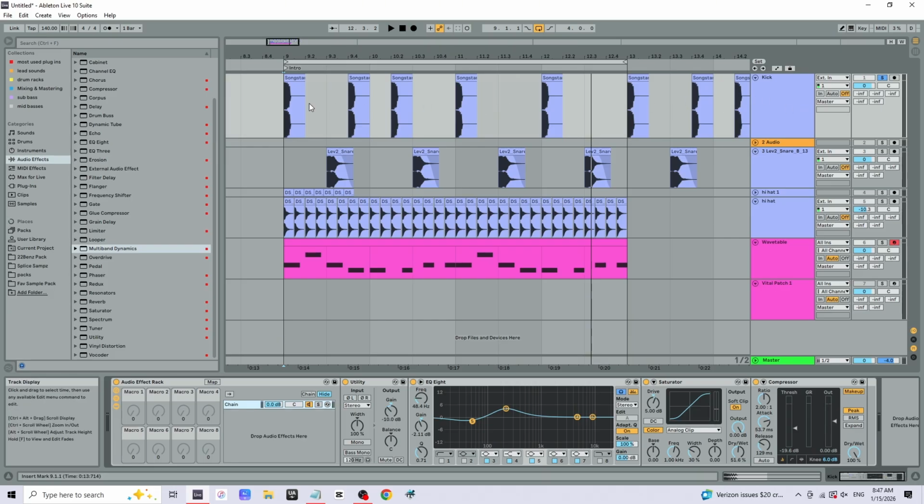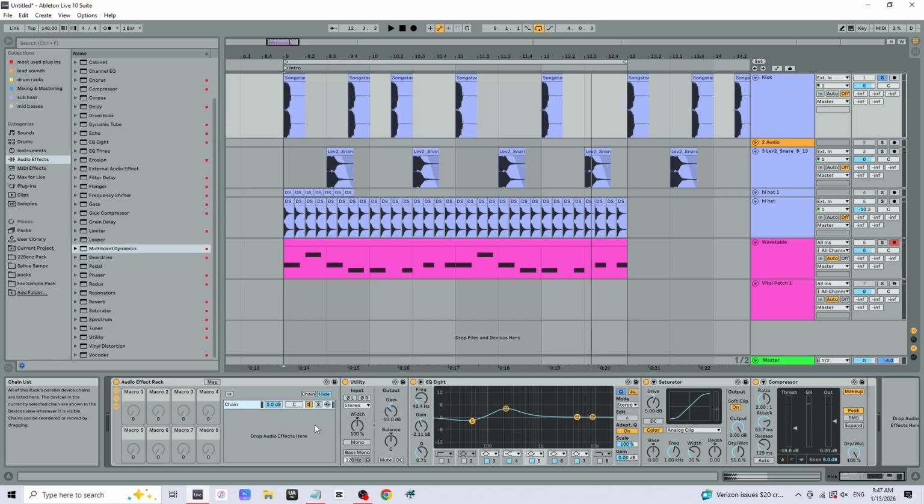So you can have multiple chains doing different things. You can have some for reverb, or you can have some for delay. You can mix in certain effects and not have certain effects mixed in. You can have some playing on the sides, or you can have some just in the mids, or you can have just some of these effects on each chain.